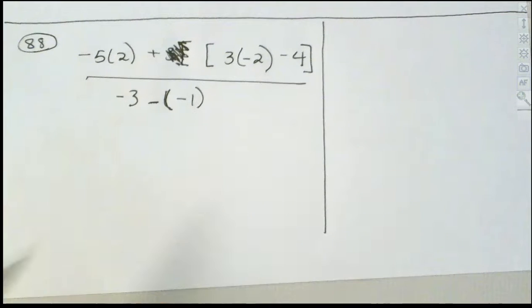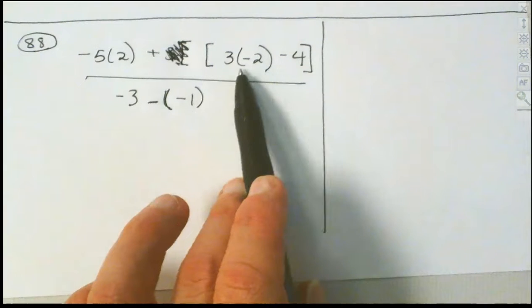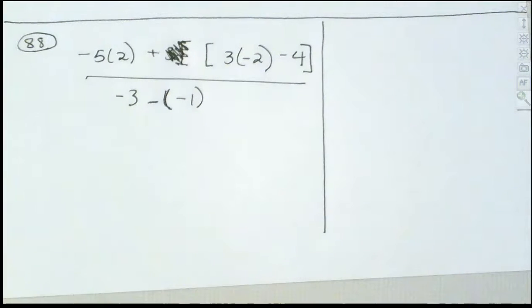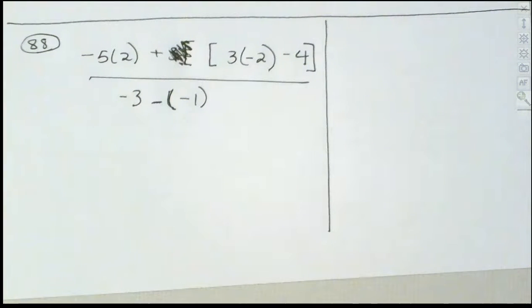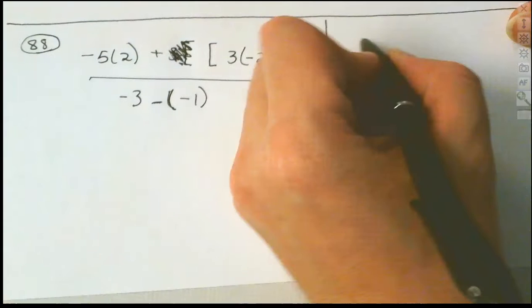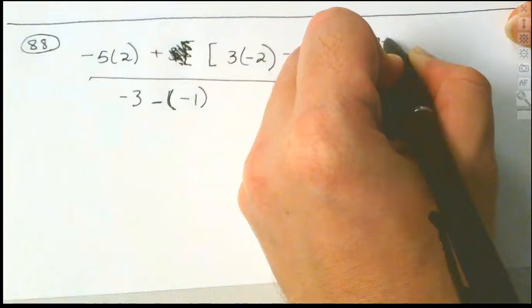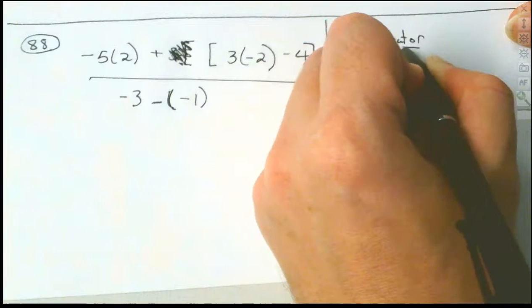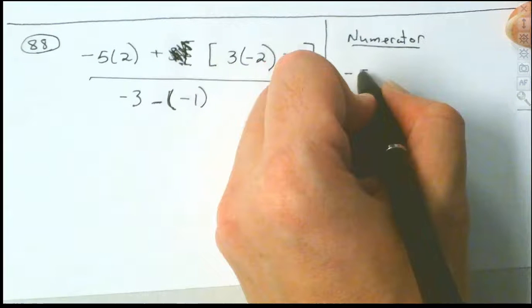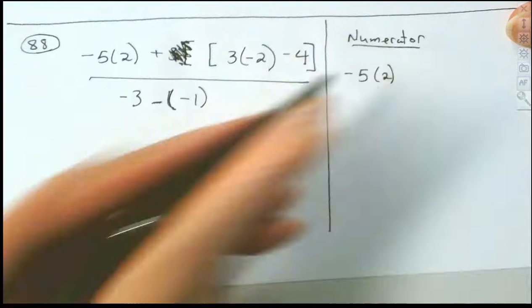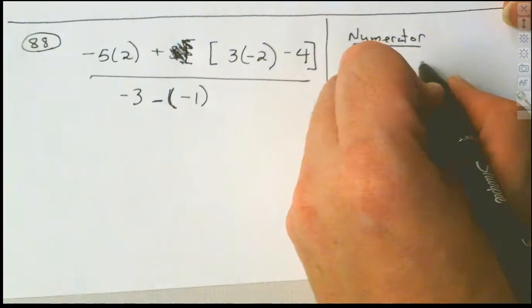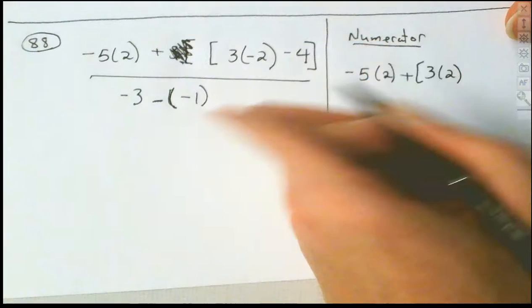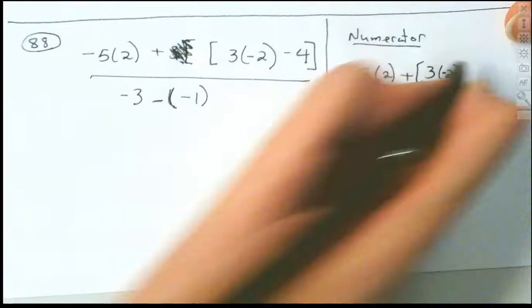There's your square brackets. Now, why do we have square brackets? Because we've already used parentheses, right? You don't want to have multiple sets of parentheses. It's confusing. So in this case, you've got parentheses inside, so you use square brackets outside. So now let's look at our numerator. You always want to break these up into smaller pieces. Make sure I copied it down right. There should be a plus there. Okay. 3 times negative 2 there, minus 4.